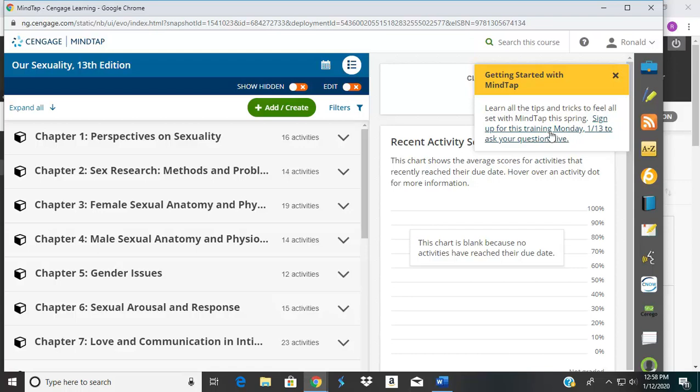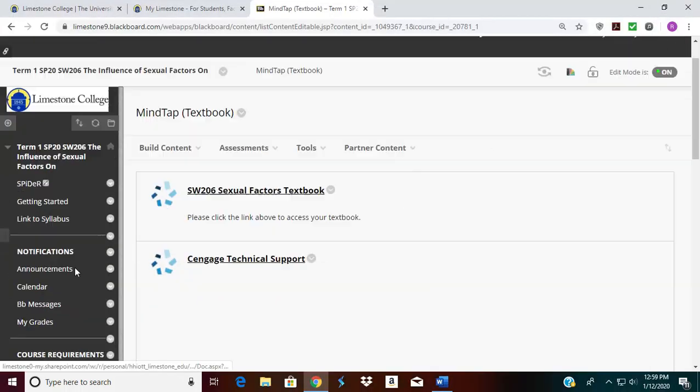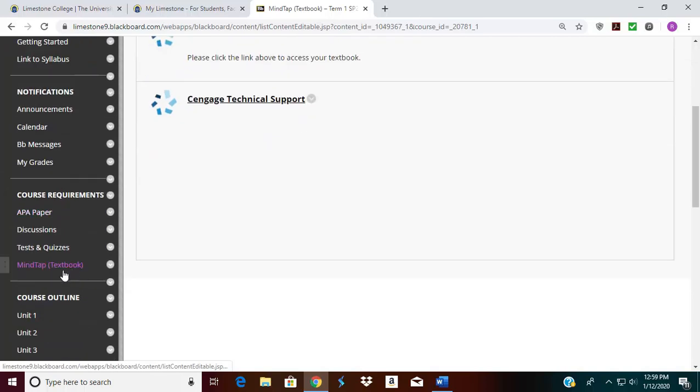You do have activities under Mindtap. It's up to you to complete some of those activities if you would like. It's not something that you have to do for this particular course because I provided you with quizzes to also prepare you for this particular course. Some students like doing the activities, and if you have the time, then feel free to do so. So this is just an example of what your textbook looks like under Mindtap. So on the course link, you'll see under Mindtap textbook. That's where you're going to click to find your textbook information.